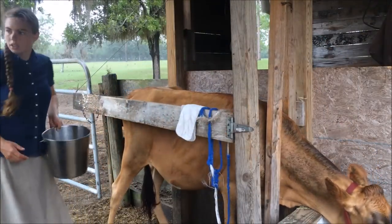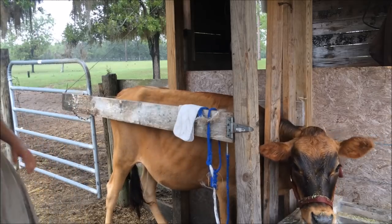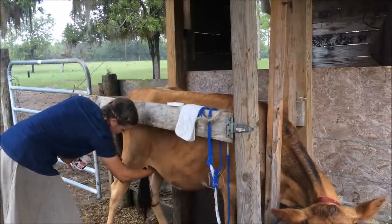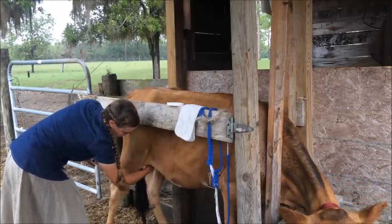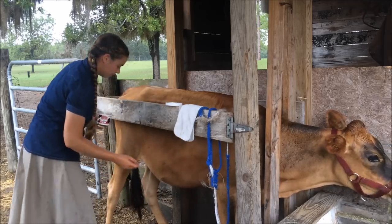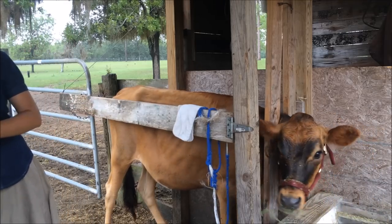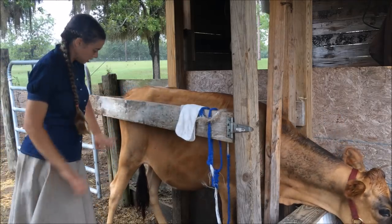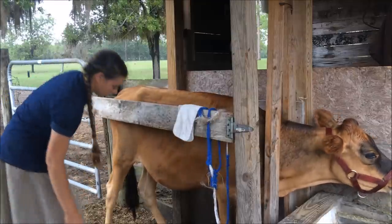Alright. Now yesterday, she did not appreciate it when I vigorously shook her udder around like this. So that's what I'm going to try to do today. First, I'll put some lotion on her. Get her used to this. Notice she's kept her leg in the same spot. That's exactly where I want it. It's far enough back that I can easily reach her whole udder without having to reach around like this. But it's not so far back that it's uncomfortable for her. So she doesn't feel the need to have to move. It might feel a little odd to her to have it that far back, but it's not. If it was back here, she'd feel like she's had to move forward, but right there is perfect.